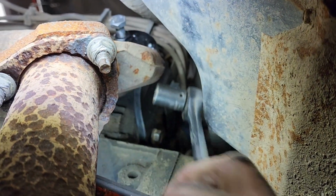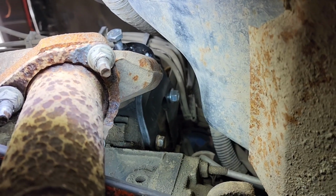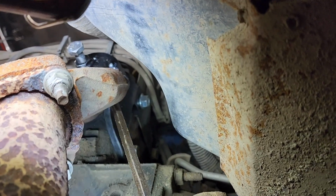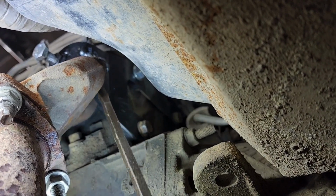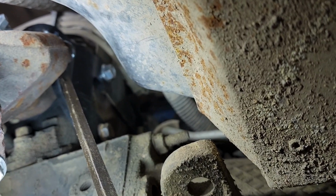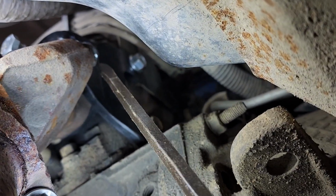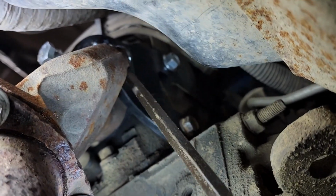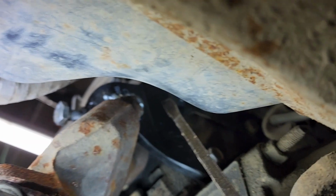Okay. Now sometimes, I'm going to show you here with the screwdriver, if you've got the EGR pipe on here, it may be necessary to grind some off of our bracket if it hits your pipe. It depends on how the pipe was tightened. So you may have to grind a little bit off in the area where the pipe is, in case it does start to hit.